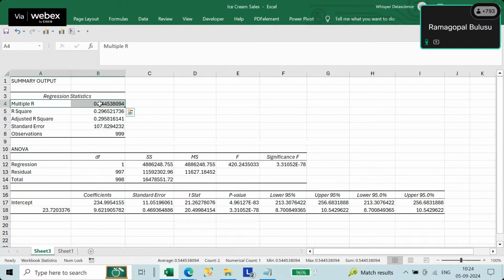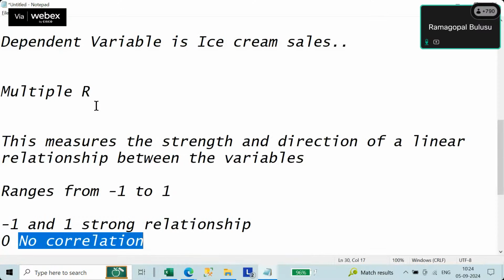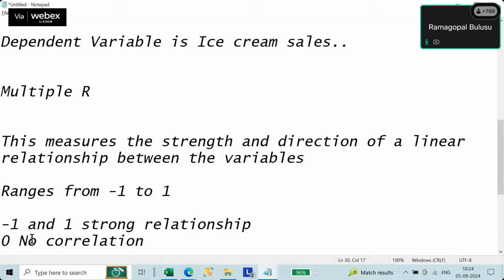Multiple R is 0.54. Now our data is 0.54. What does 0.54 mean? It is not 0, it is above 0, and it is nearing 1.